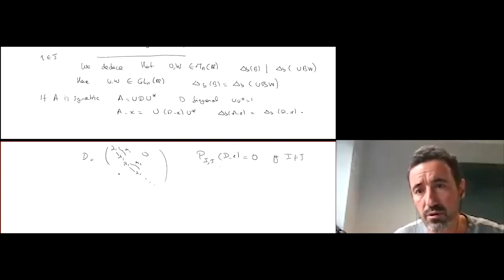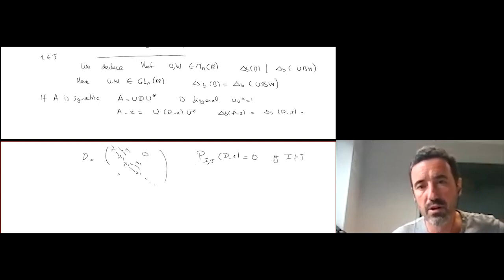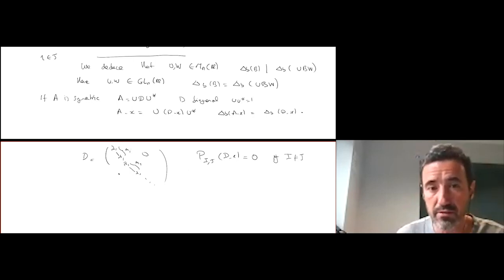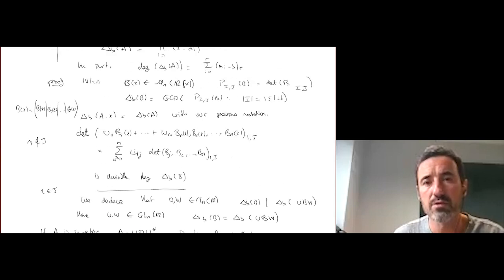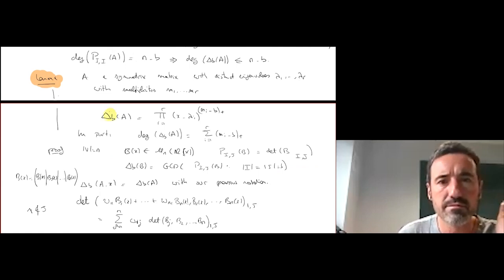Okay, so you only have to consider the diagonal terms. When you consider the diagonal terms, if you take I to be the first B elements, corresponding to the indices of eigenvalue lambda 1, you will obtain, considering the corresponding determinant, a reduction of the multiplicity in the submatrix of eigenvalue lambda 1 by B. And you can do that for all eigenvalues, and that's how you get this formula. I encourage you to try to write down that properly, but I think I've given you all the ideas.